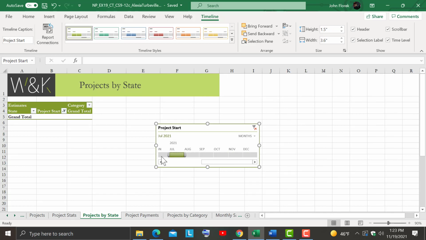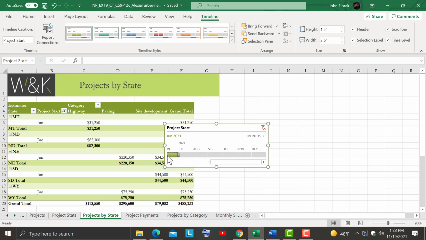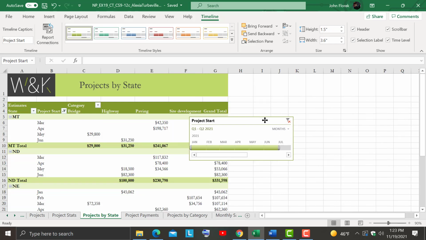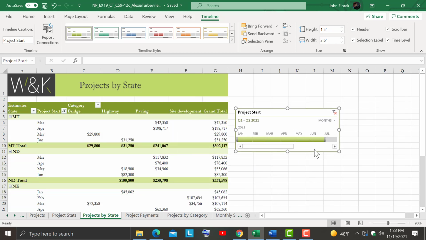They currently end in June, if I'm not mistaken. And you can expand it through January, and that will give you just the months that are currently existing in the pivot table and in the projects database.